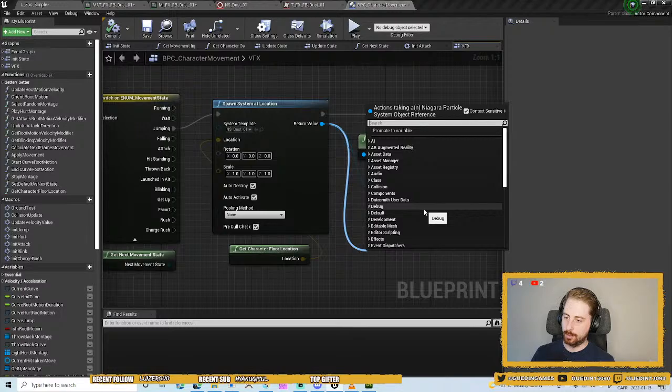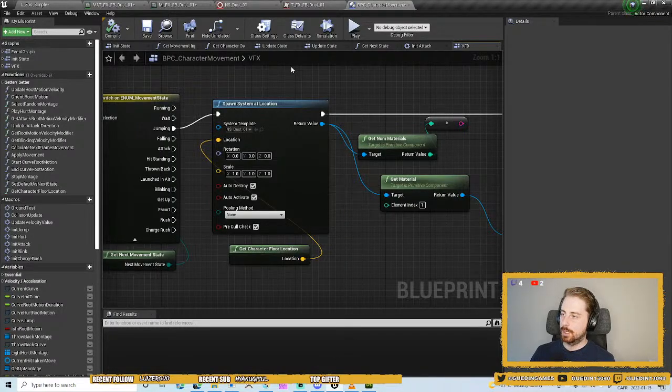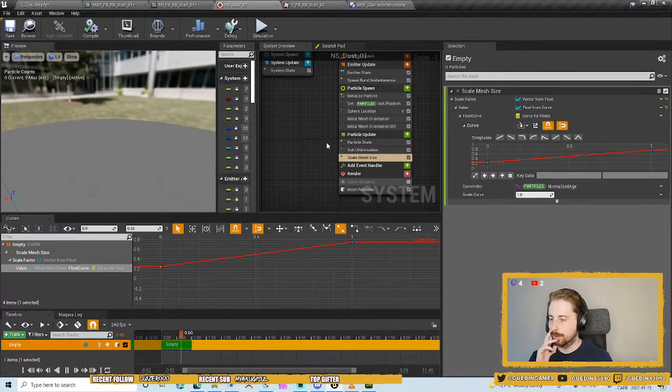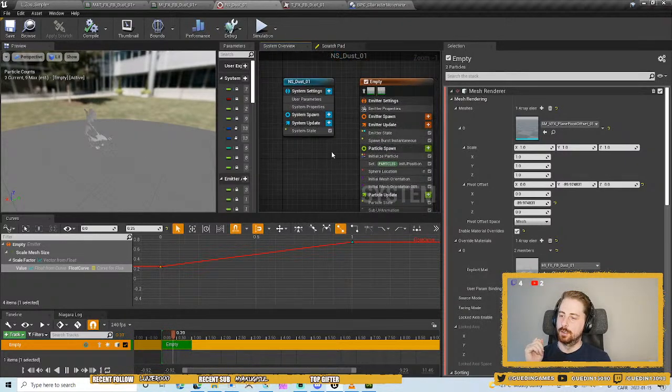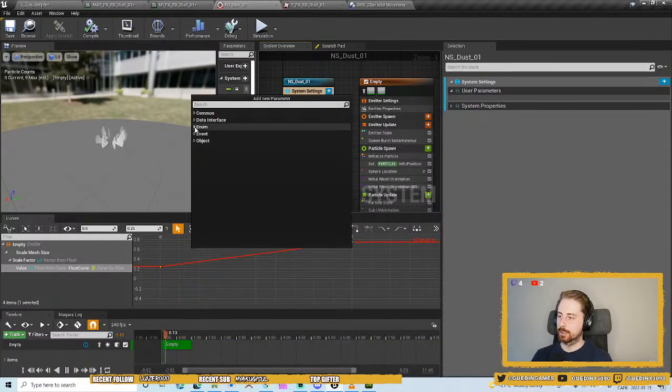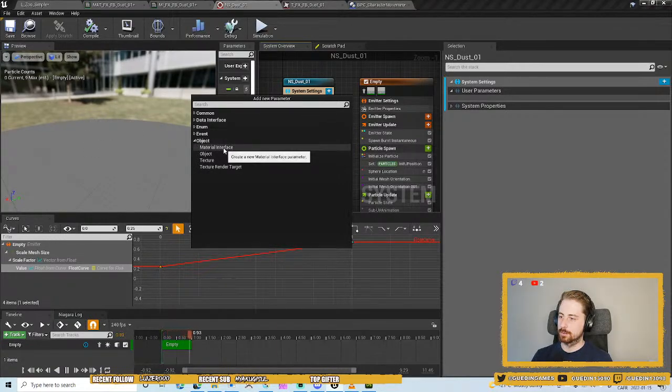So how could I grab this material here? Could I create a user parameter like material interface?